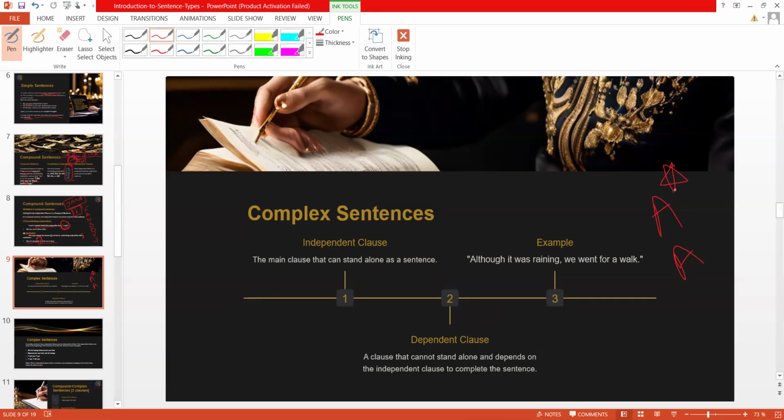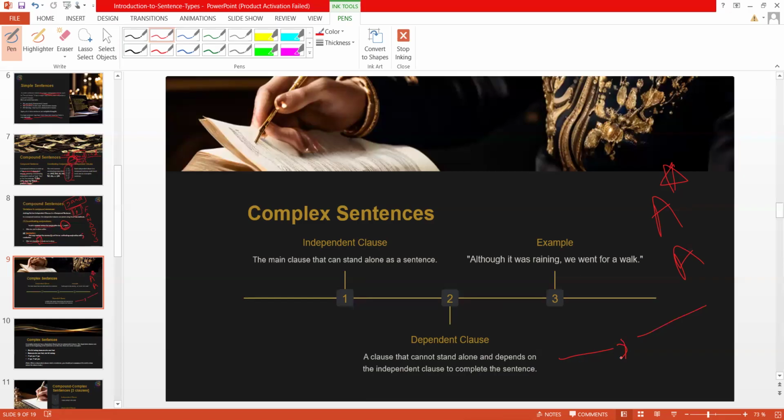When we talk about complex sentences, for the compound sentence we used two independent clauses, and in between we had either a semicolon or a comma and any of the coordinating conjunctions. But when we talk about the complex sentence, we should have one independent clause and one dependent clause. Now that depends on whether we are putting a comma in between or not putting anything else. That depends on the sentence.